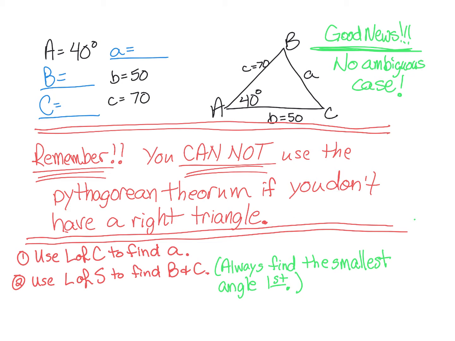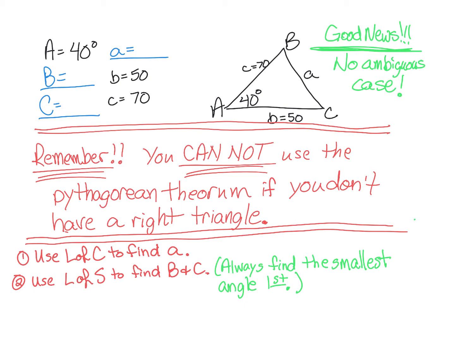Okay, in the case where we have a 40-degree angle and the two sides that are adjacent to the 40 degrees. So this is side, angle, side. If you notice that there's only one angle, and we don't know its opposite side. So therefore, we want to solve for the A in this case.